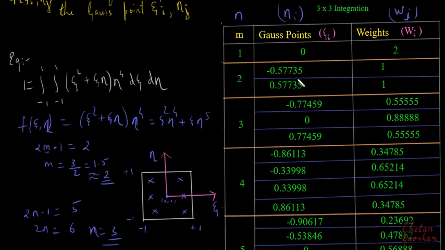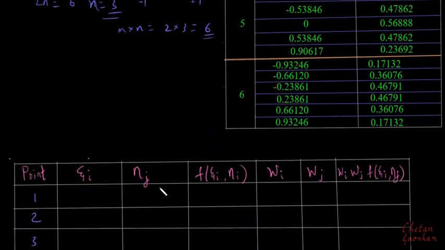Again I'll repeat, this Gauss point in the xi direction will be paired with three points in the eta direction, at this place, this place, and this place, whereas this other point in the xi direction will be paired with the points in eta direction at again three places. So basically I need to repeat this point 3 times here and this point 3 times here. That is what exactly I'll be doing here.